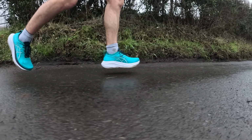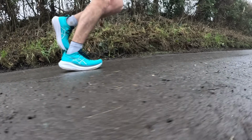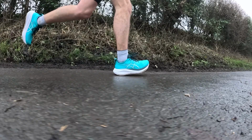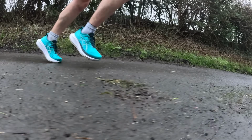So my verdict on the Asics Gel-Nimbus 27, I think it's pretty much more of the same of what you're getting from the previous two versions of the Gel-Nimbus line. It's a very stable, comfortable, accessible shoe if you're looking for easy runs, longer runs, recovery runs, that sort of thing. I don't think it's particularly versatile still. I don't think the updates that have been made to the midsole foam have had a dramatic impact on its versatility.